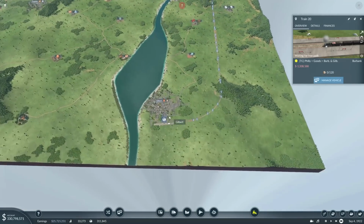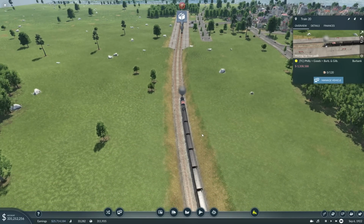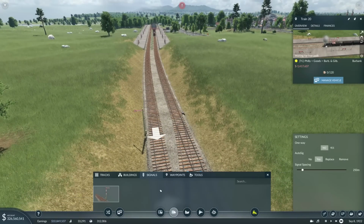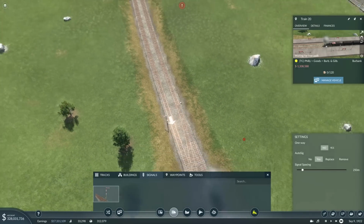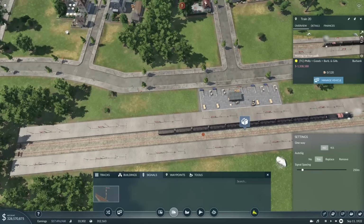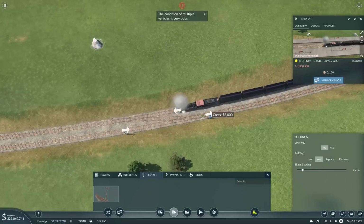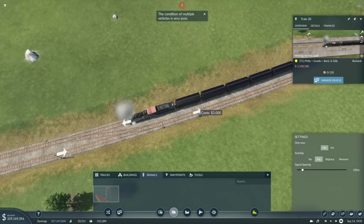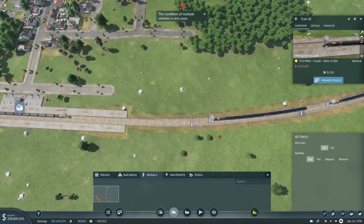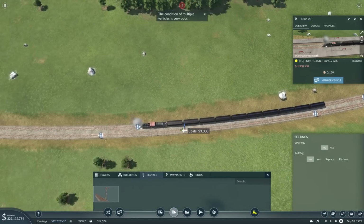Have I done something wrong here? I feel like I've done something wrong here. I feel like there's a really glaringly obvious thing that I've apparently missed. So you're there. Why don't you just come out and cross over? I actually really don't understand why you wouldn't do that. What if I put a signal there? You still don't want to move. You're right there.